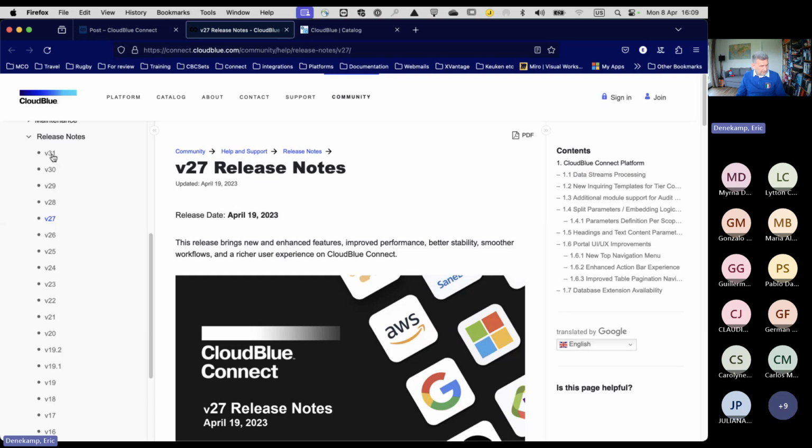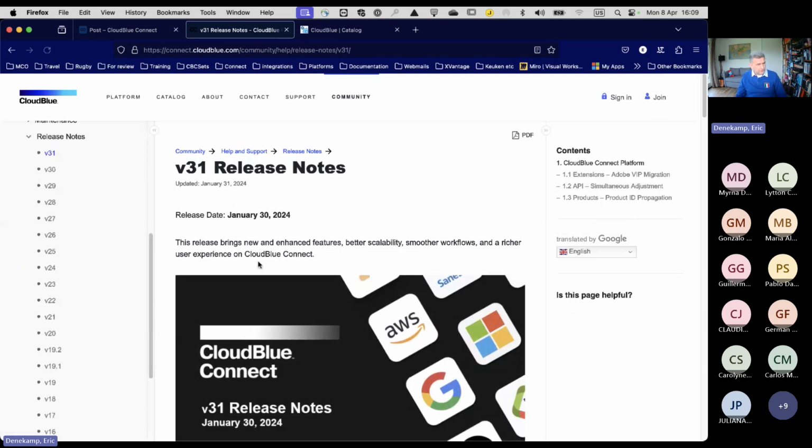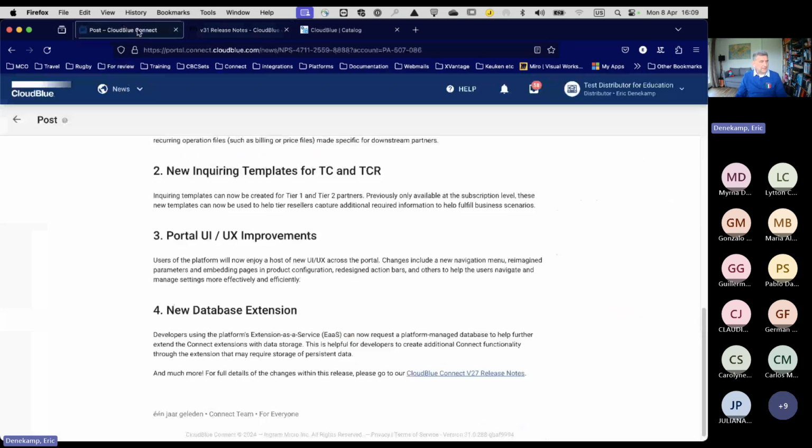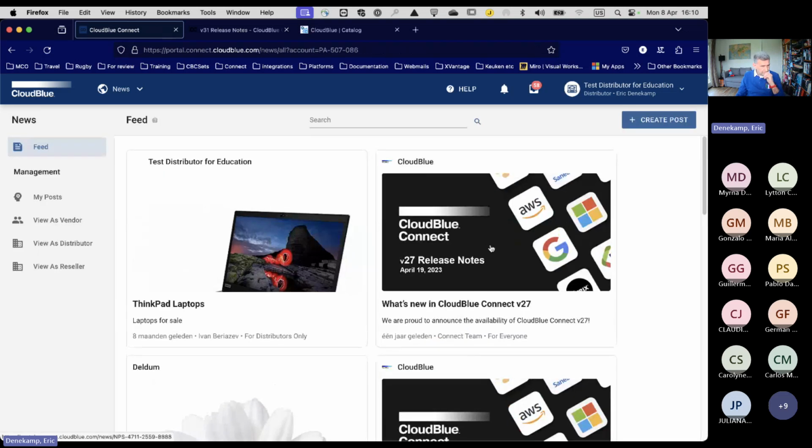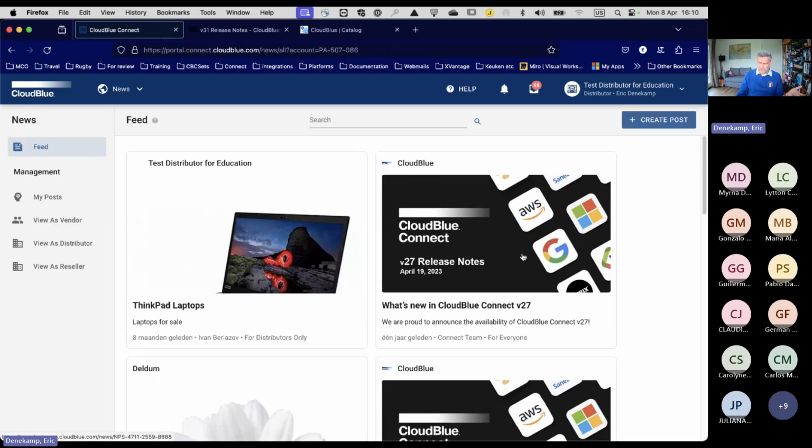At some point, I'm not sure why, we stopped doing this, because the latest upgrade was to version 31, and we don't have that one, at least not as a news item in our feed. I like to have it in the feed.